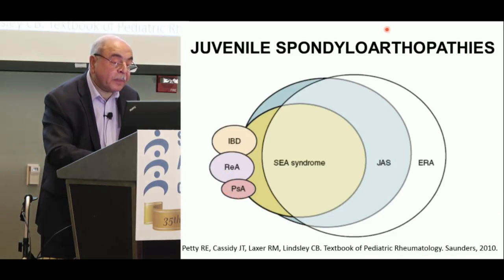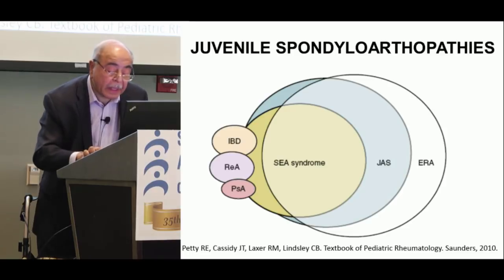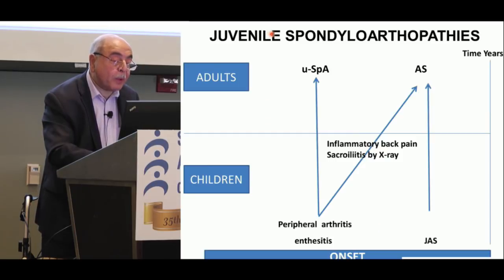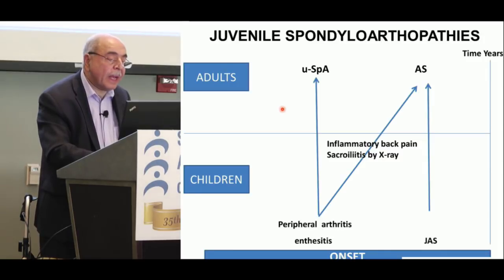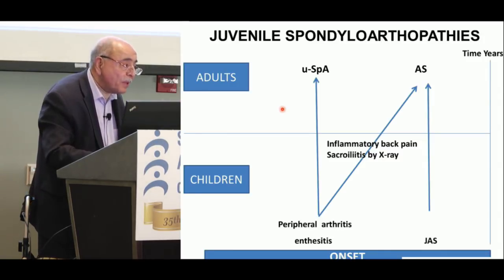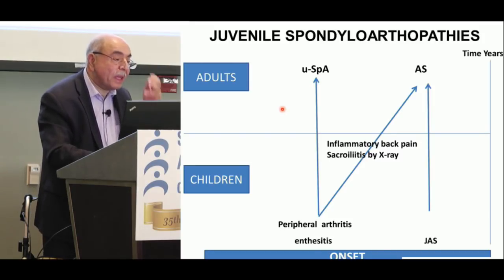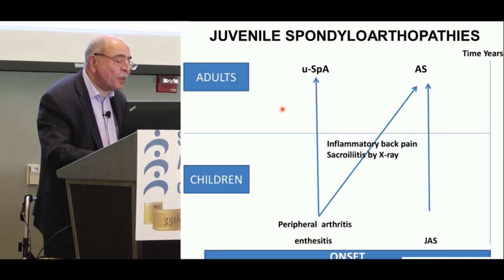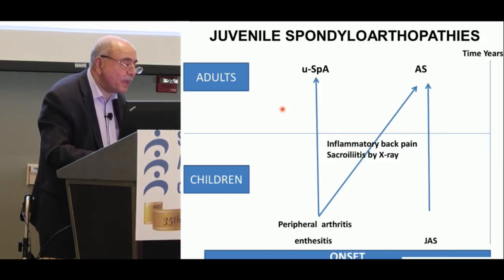So this whole thing is juvenile spondyloarthritis, and ERA, enthesitis-related arthritis, tends to encompass most of the patients with this condition. And then there is another term called undifferentiated spondyloarthritis in adults, and in children it can be peripheral arthritis and enthesitis. Examples are an adult patient who has painful Achilles tendinitis and has had an episode of eye inflammation, but no other symptom whatsoever, no back pain, nothing. So it looks like it is spondyloarthritis, but it doesn't show the full spectrum. So the name given to this entity would be undifferentiated spondyloarthritis.